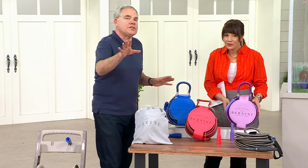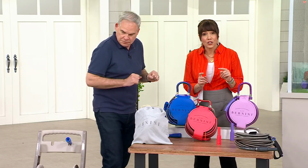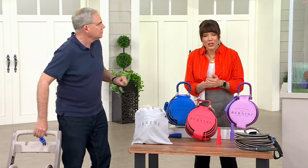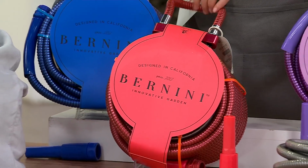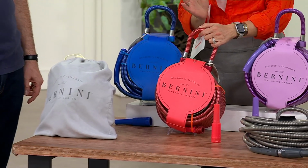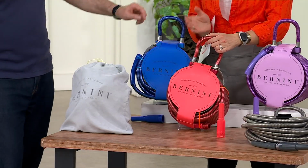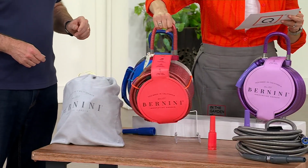Unlike a lot of metal hoses that you may see online, these are not going to rust because they are truly the highest quality stainless steel. Little shout out about that. Bernini's John Yeiser's daughter actually created the metal hose. She came up with the idea, he executed it. There are now so many metal hoses online and at stores. They're all Bernini knockoffs. And actually, Bernini has the patent, so none of them are like Bernini. If it's not Bernini, it's not the OG.